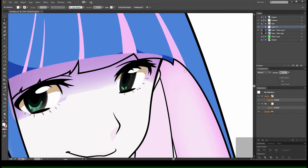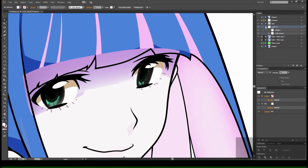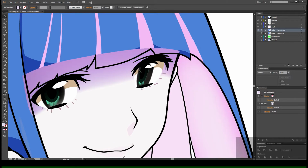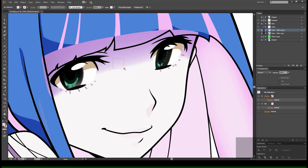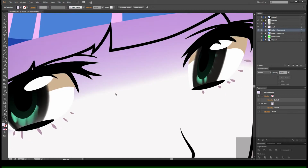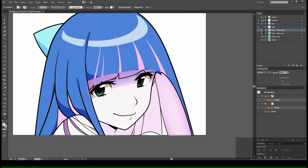I'm going to label this mesh here. Problem we're running into here is when I went to our flats copy, we still have this pink layer. We'll delete that out of there. I'll lock her back up and put the mesh in. And you'll see now that it's fading in perfectly. There's no hard line or anything. Okay, that's all and good.